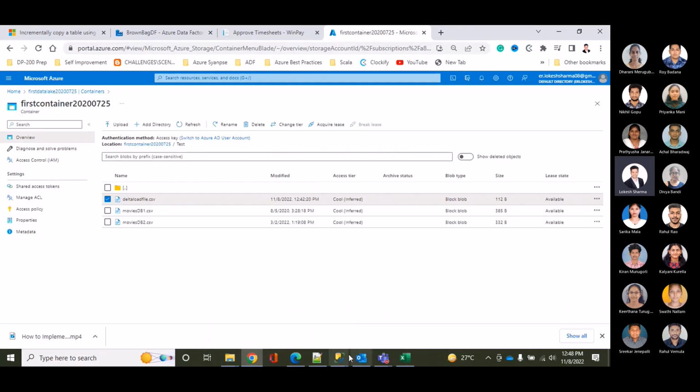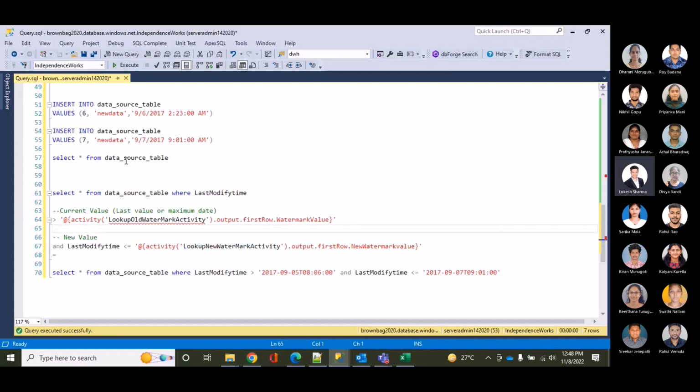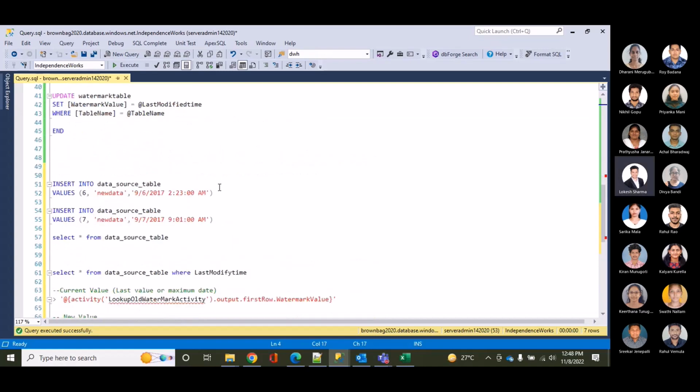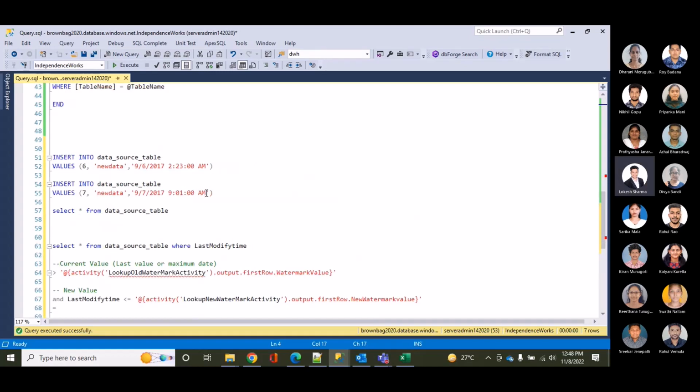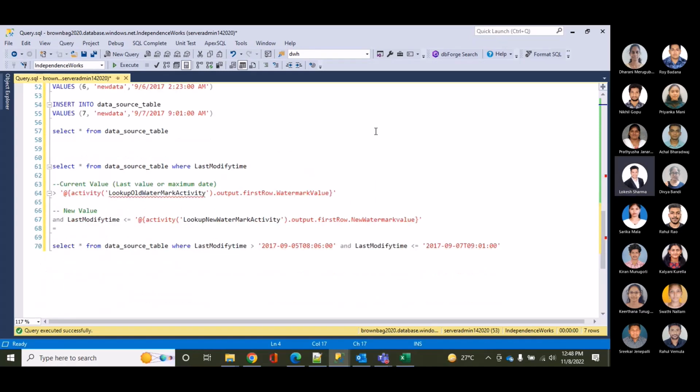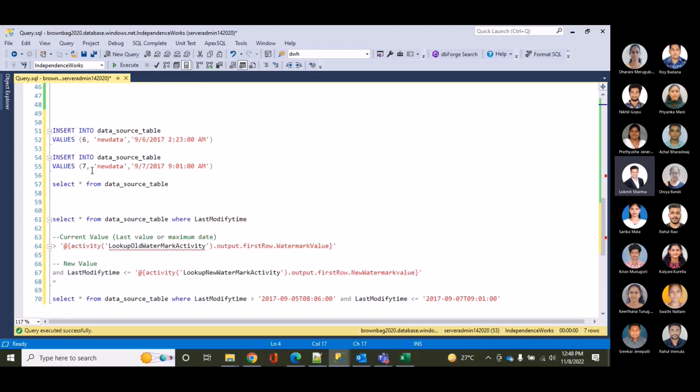What you can do is create another table and call it a data target table. Have a similar structure. Schema should be the same. And then try to insert. So first of all, try to insert the data that is there in the source table into the target table, and then in the pipeline itself, using the incremental data, make sure that only the new data gets inserted into the target table. So once you are done with this demo, you can take this as a follow-up exercise.